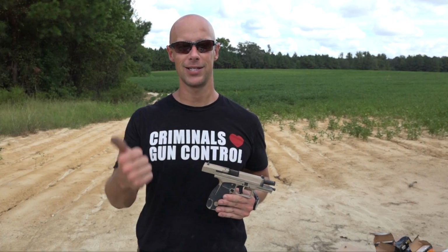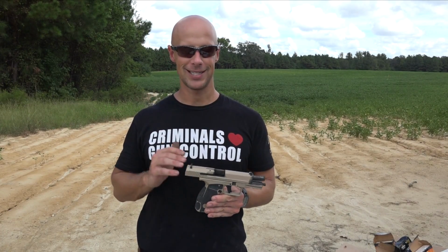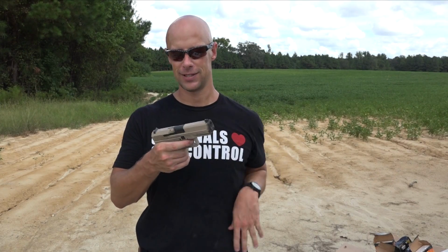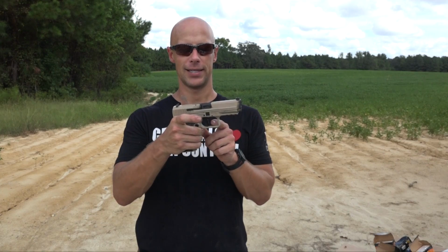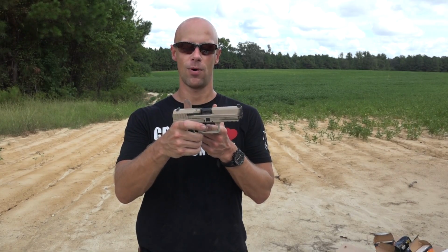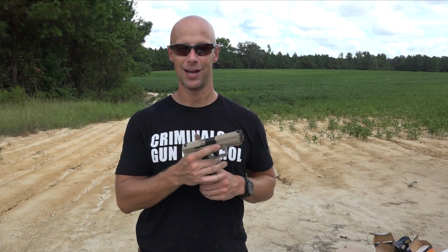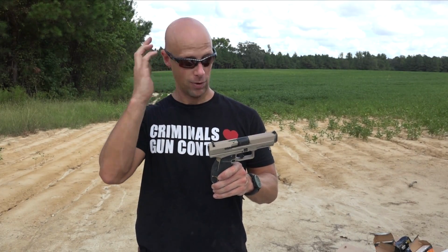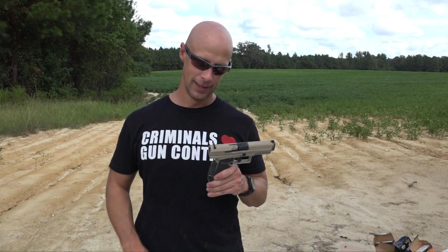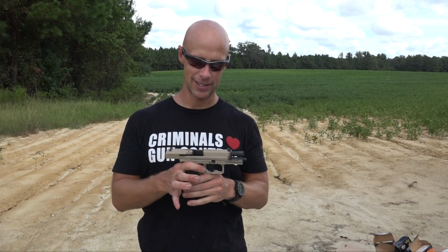If you guys have fired the HK VP9, Walther PPQ, any of those pistols, it is in that category. It's an exceptional trigger. Very consistent. Obviously, we have a striker fired trigger. It has that little trigger safety on there, and it has a little bit of take up. You hit that wall, it breaks super crisp and clean. As of right now, like I said, we have 2,300 rounds through it. One malfunction, like you guys saw when I was shooting left-handed. And the trigger's gotten even better. So right now it's on par with the TP9SA trigger.